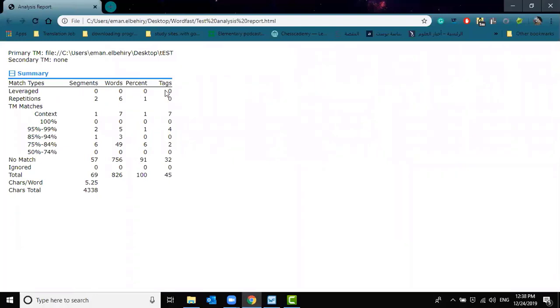If we double clicked on it, you'd see the summary that it has been given to you already. The new, which is the no match. So that was it for the first scenario, which is the bilingual file. Now we will go to the GLP, or the global package of WordFast.